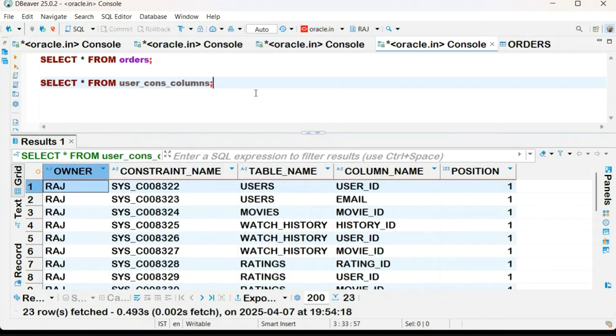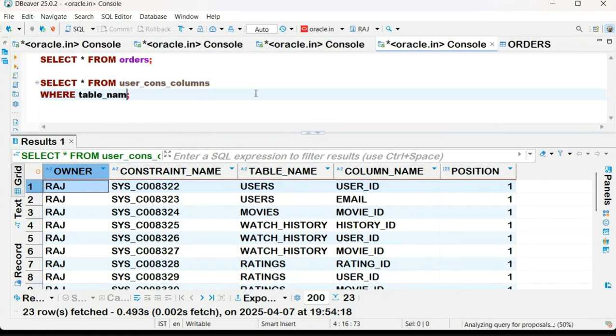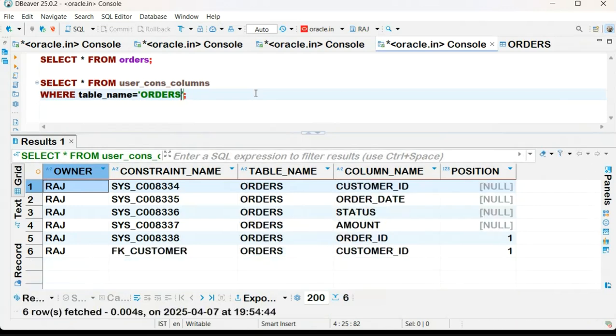There are so many tables available, so for which table are we checking? That we will mention where table_name is Orders. Always write the table names in capital letters. This is how you can see.